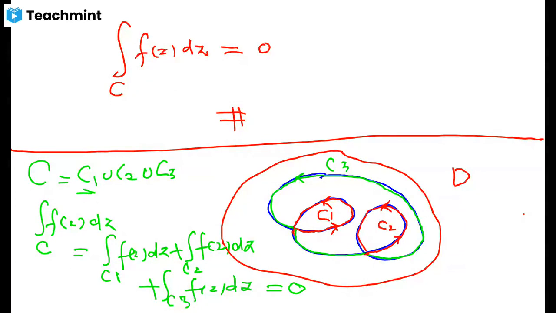So that means taking this hypothesis that the contour needs to be a simple contour is not necessary. Even if it is not simple, if it has finitely many intersection points, and obviously it has finitely many intersection points. So let's assume that it has, because sometimes maybe the curve is intersecting infinitely, but let's discard that case. Where the curve is self-intersecting at finitely many points, the Cauchy-Goursat theorem still holds for such types of contours.